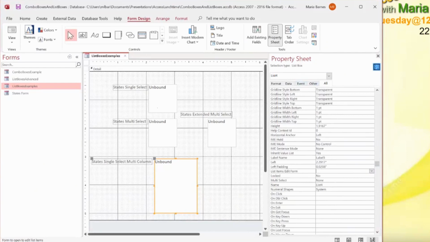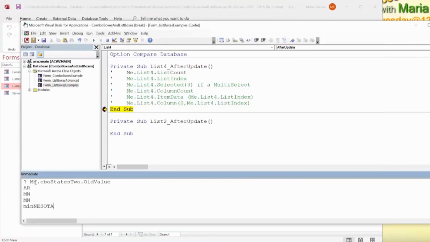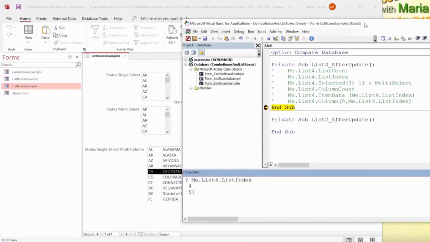ListCount is how many items are actually in the list. So we have 51 states at this point, so the list count is 51. ListIndex is what item I have selected, number 4 in the list here.